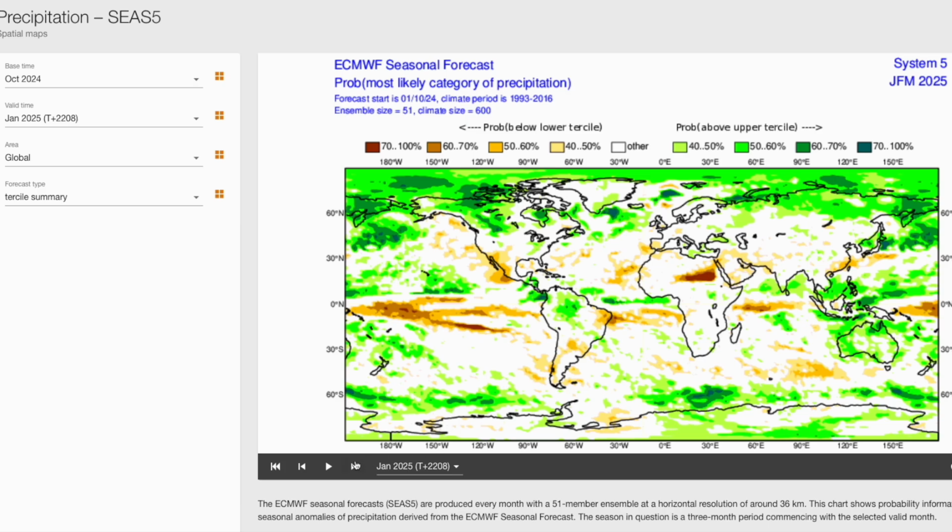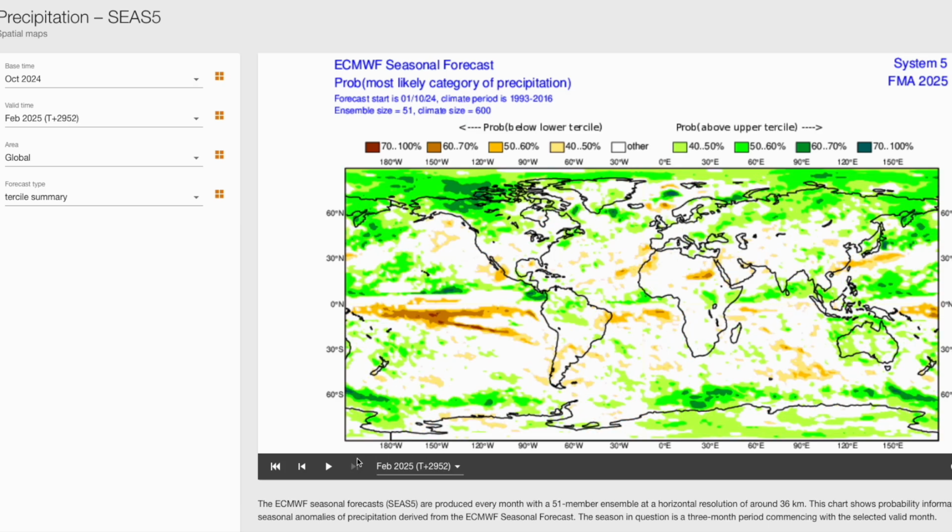If we do finally have a look at February, March and April, you can see the greens do start to push more in towards us. You see a bit more green there across parts of Ireland and heading into the North Sea. So perhaps low pressure breaking through a little bit. But again, it could be coming up against colder air. Some of that precipitation could be snow. We can't tell at this time frame. So again, it's not an overwhelmingly blocked pattern.